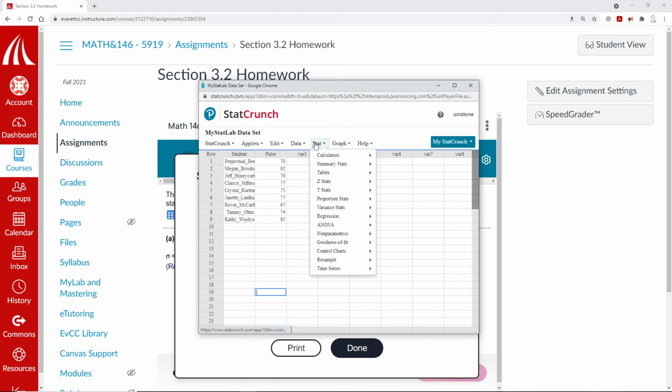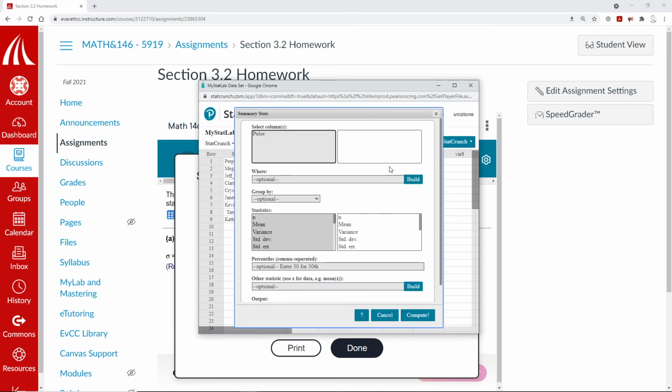We can do all kinds of stuff. So if I choose pause and I want all of this stuff, I got it. Hit compute.